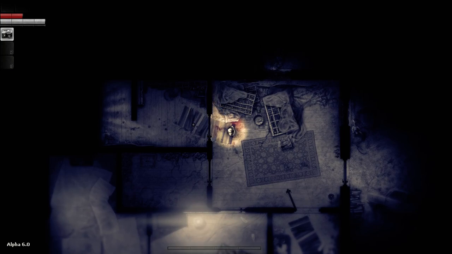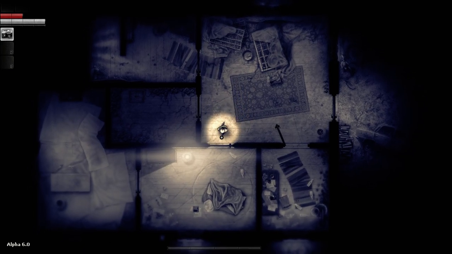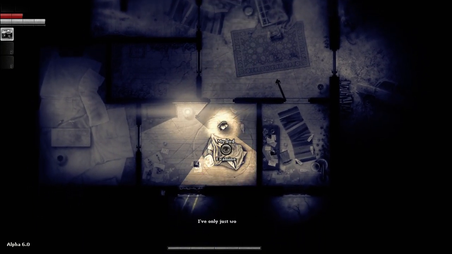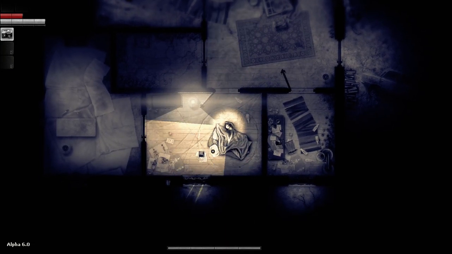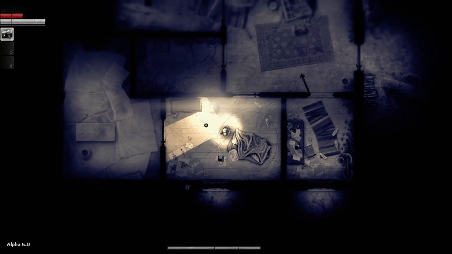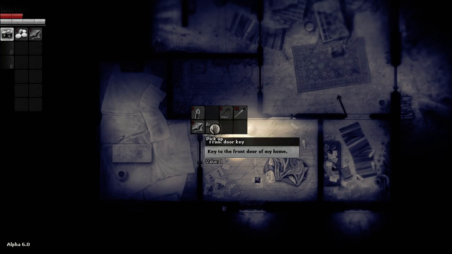Okay. Cool. Nothing in the shoes. My bad, examine. I've only just woken up. For some reason, we think magic circles around our bed is a good idea. Bodes well. It's a lot of stuff. Key to the front door, that sounds useful.